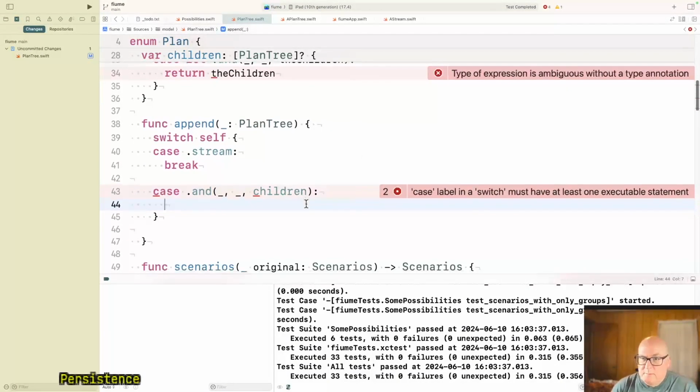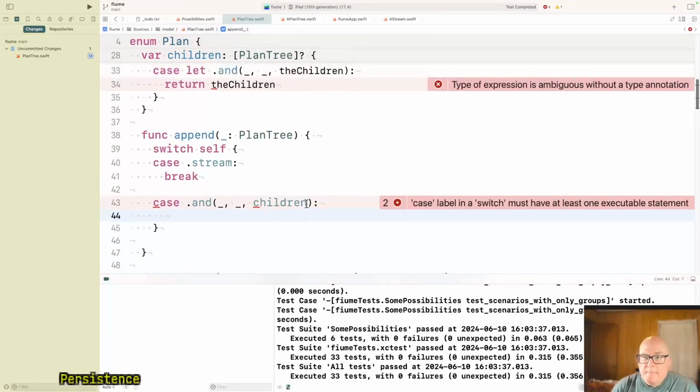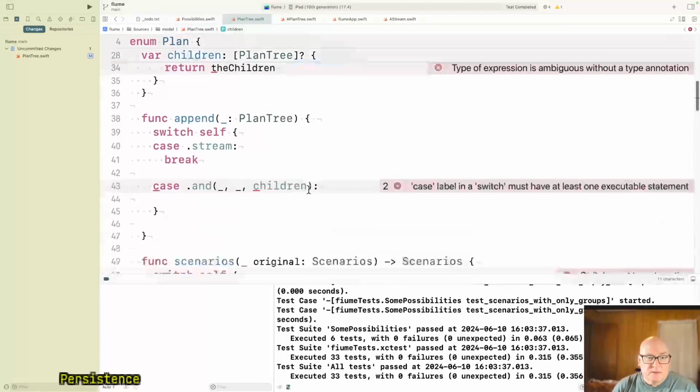Okay, so I don't see why that's ambiguous.